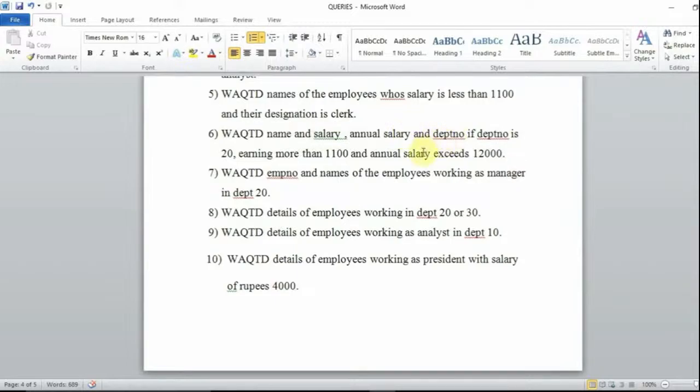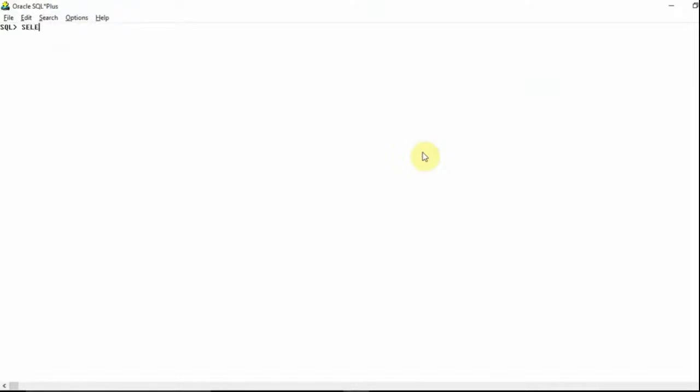So first I will write the select statement here. Select, first one is employee name, second one is salary, third one is annual salary, so sal star 12. This is annual salary.